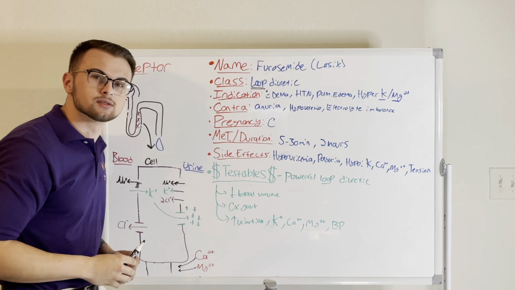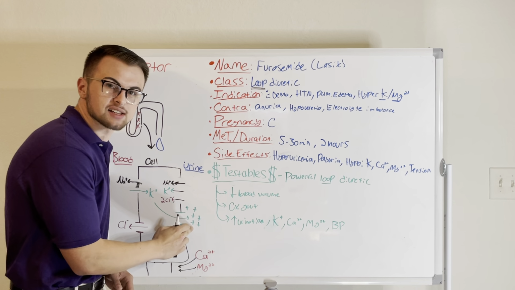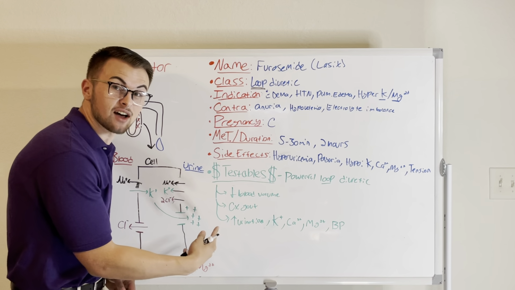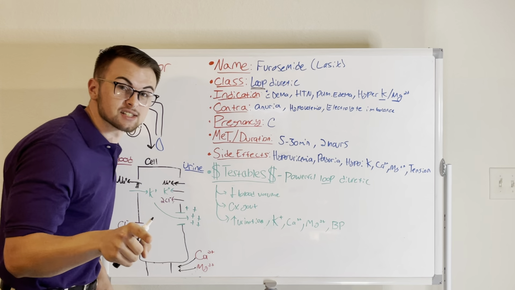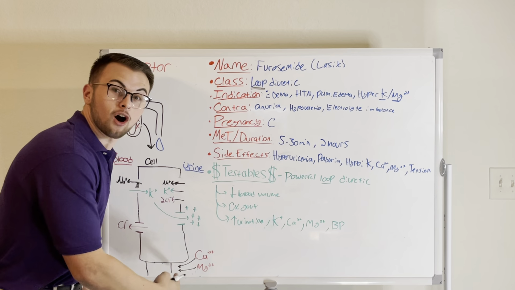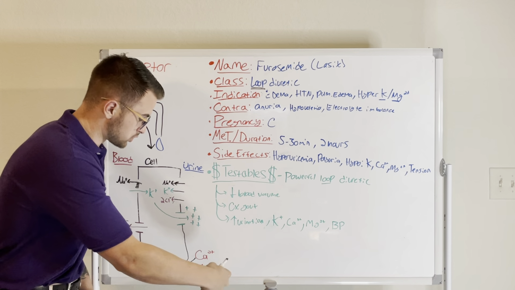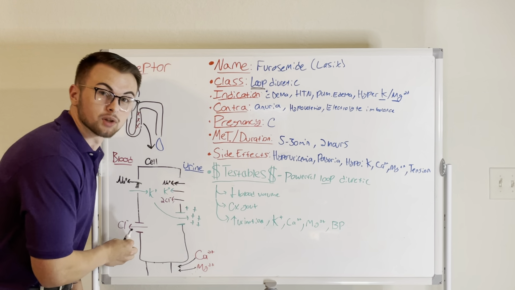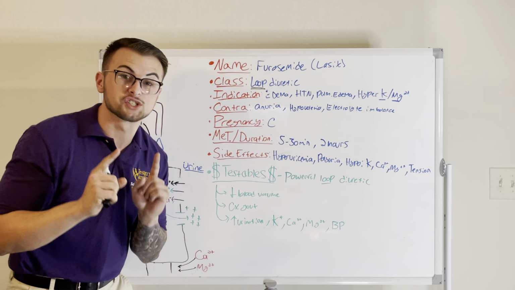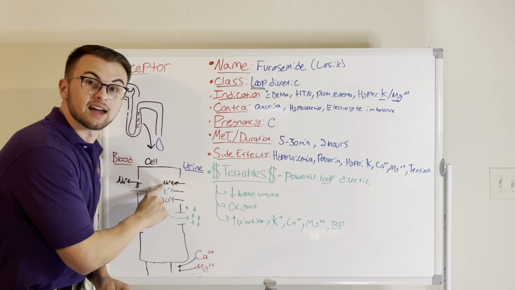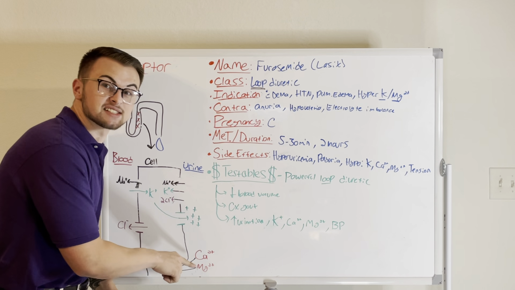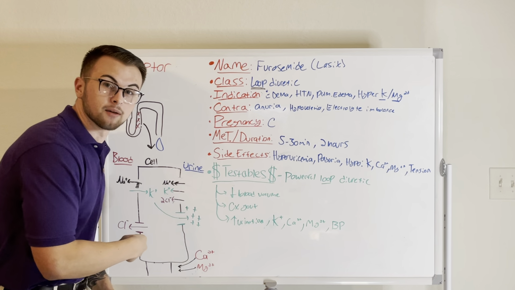Why does it do this? Well, we know that potassium is positive, so it will naturally make this space outside the cell in the urine more positive. This positive charge will actually push our positive calcium and magnesium between our cells and back into our blood. This means that under normal conditions, our cell is taking the sodium, the chloride, the water, the calcium, and the magnesium back into our blood.